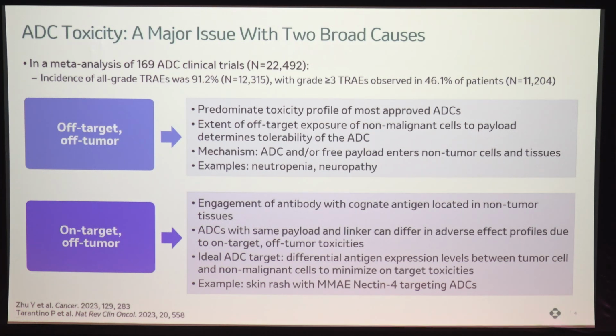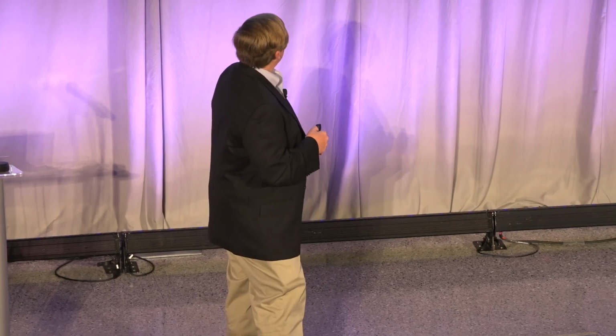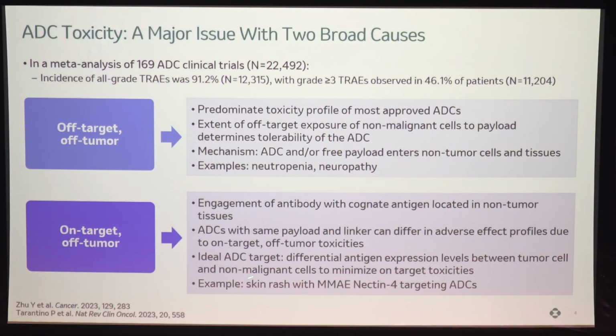The other bucket of tox here are the on-target, off-tumor tox. So this, again, is related to the ADC getting to normal tissues, but these tissues actually express the tumor antigen that you're targeting for the tumor. I'm actually not going to go into a lot of detail around these types of toxicities. You can alleviate a lot of these toxicities with the proper choice of the target, but also potentially pairing with the proper payload, selecting a payload, for example, that normal tissue is not really going to respond to. But just to highlight one example here, the skin rash that's observed with Nectin-4 targeting ADCs that have MMAE as the payload is an example of this on-target, off-tumor toxicity.